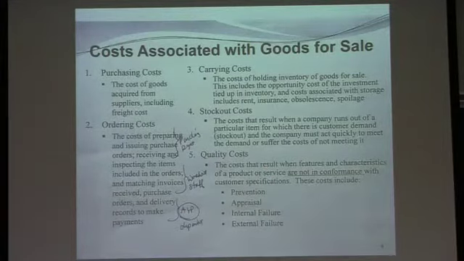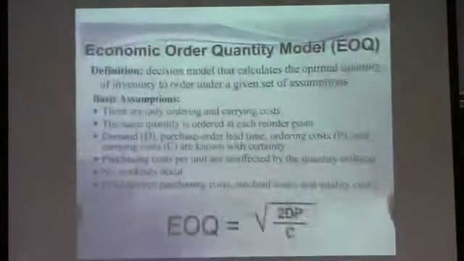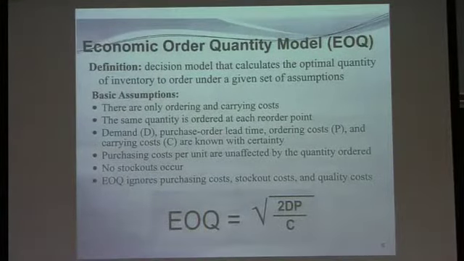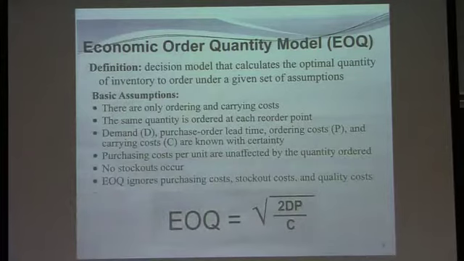And here's the formula for the EOQ. So before we can answer the question, we need to understand what EOQ is. EOQ is just a simplified version of a model which allows us to determine the optimal quantity: what is the level of inventory that we need to always have on hand or to order, given a specific assumption? And these are the assumptions.